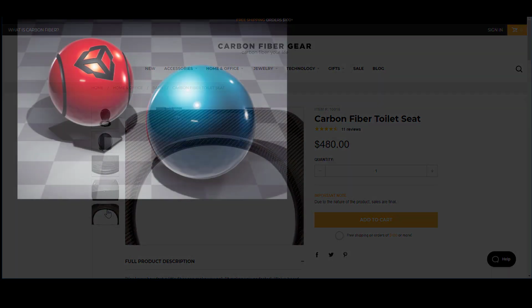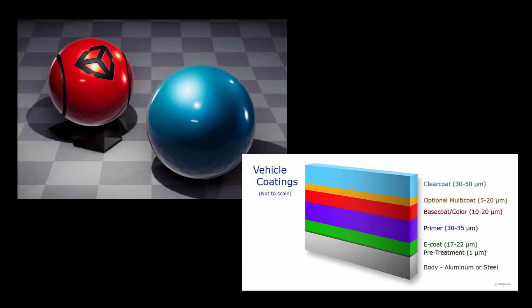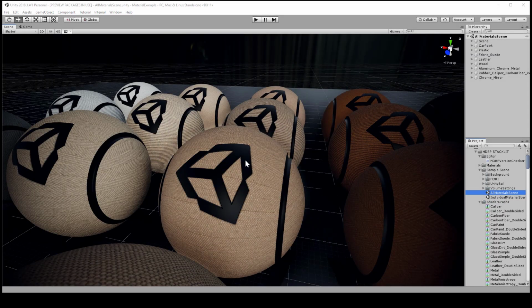Anyway, the car paint materials are quite nice as well. If you ever tried to render car paint, you'll understand that it really is quite a complex material. There's a base coat, some small metallic flakes inside, and a clear coat on top of that. It's not just a glossy plastic material. It has lots of layers, and you need to take those into account to make it look right. And all of these shaders and materials already do that for you.